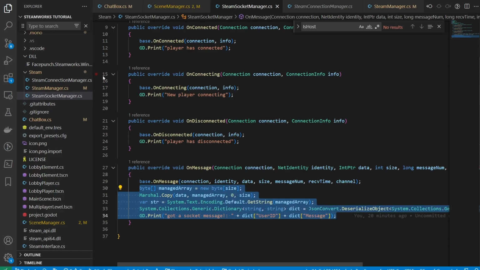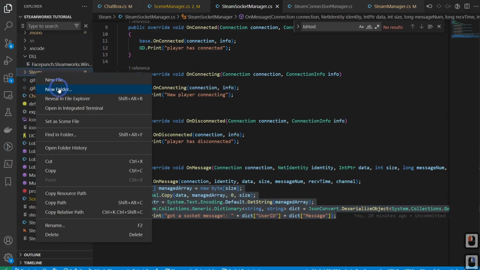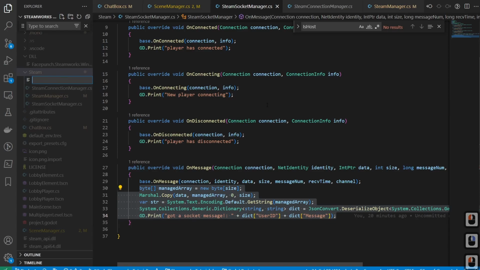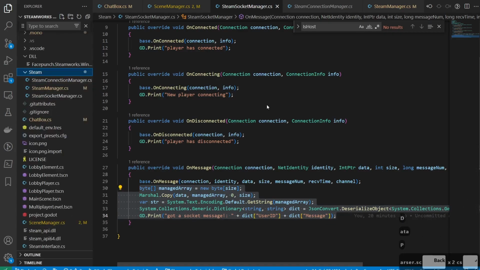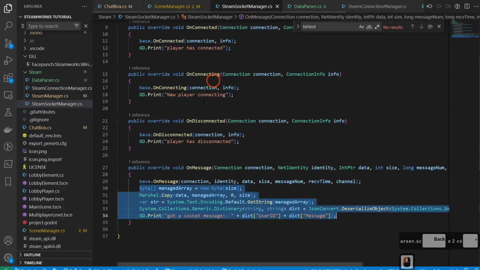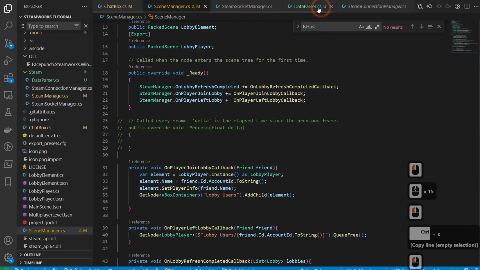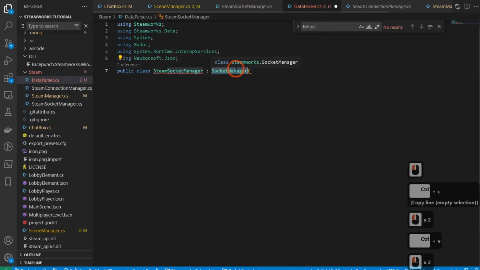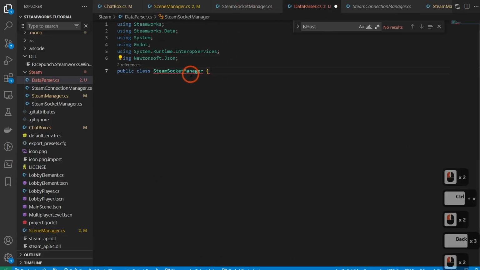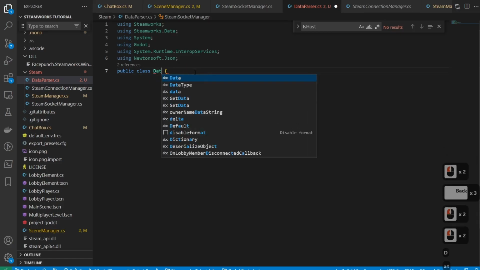So what I will do is in my Steam folder, I'm going to right click and create a new file. I'm going to call it data parser.cs, and I will basically just grab this little bit here and then paste it into our data parser. I'm going to get rid of my inherit and change this to data parser.